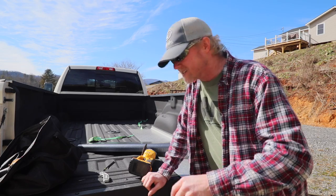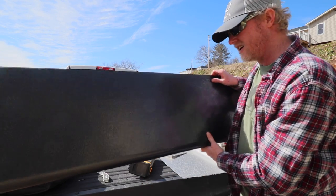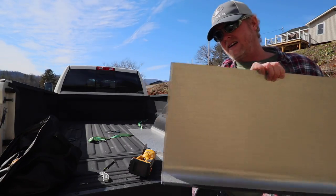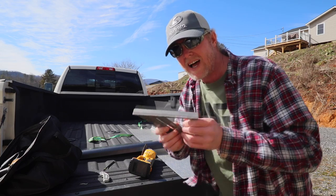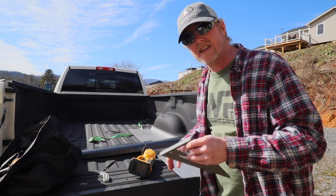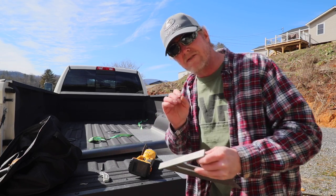Alright, so step one of this stuff, basically taking it out. This is what it looks like. It's J panel. This does match my form, and the way you cut it is you basically lay it out, or get a really sharp line. You can either scribe it. In my case, I'm out in the sun and this reflects, so I opted just to put a pencil mark, something really fine and thin.